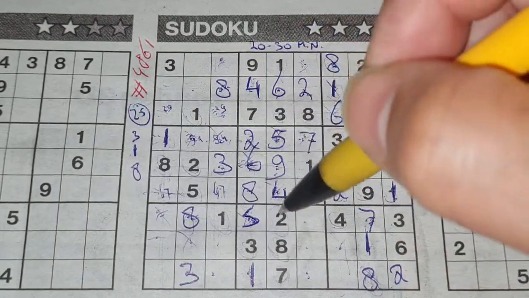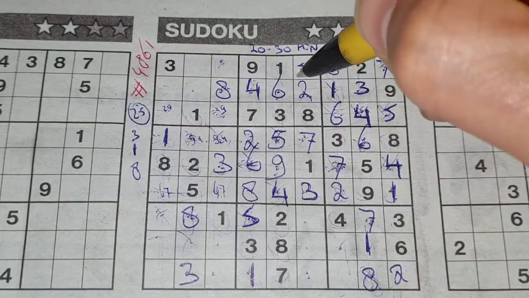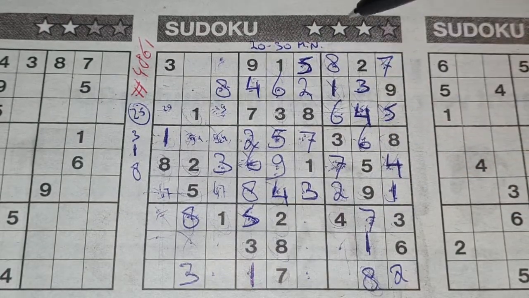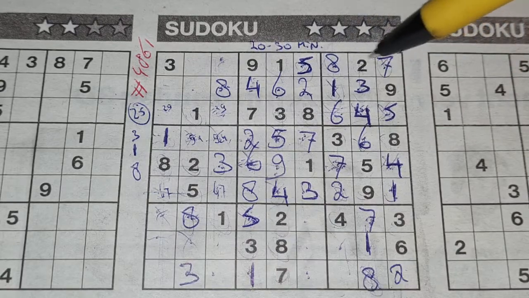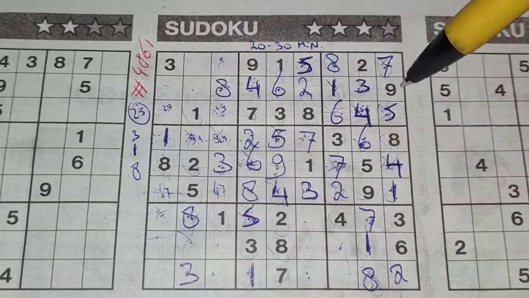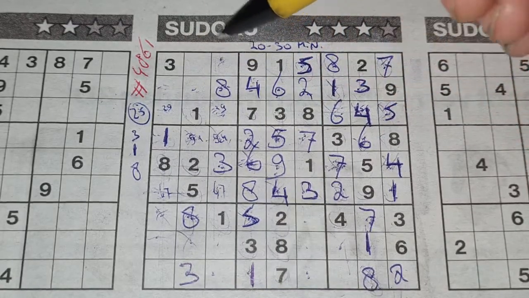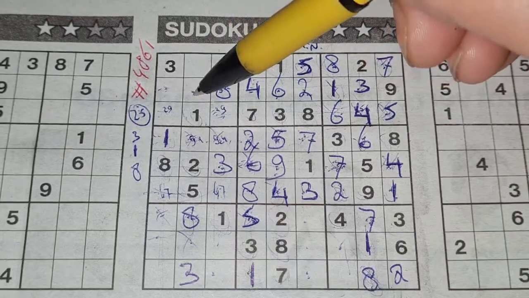5 in this column, 5 in the middle column. So the column next, the only place left for the 5 should be there. And we have a pair, the 5 and the 7 in the first row, the 5 and the 7 in the third row. So in the row between, the only two places left for the 7 and the 5 go in those two boxes as a pair.